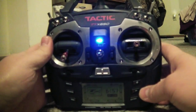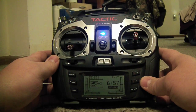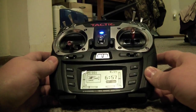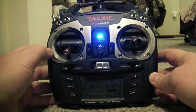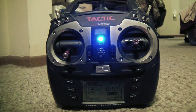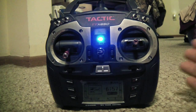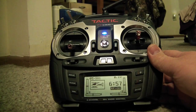Never had a range issue with this controller. The receivers are great. They're only $19.99 a piece, 6-channel receivers. I just can't say enough about this thing. If you're thinking about getting it, it's definitely a no-brainer. There are so many TXR models out there that are available now with the SLT receivers in them. Again, it's a no-brainer. If you're even contemplating it, just spend the money.